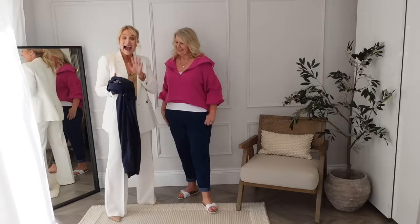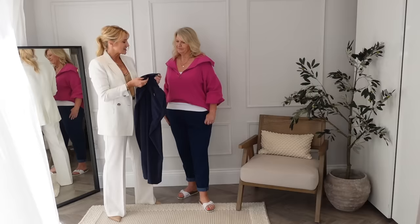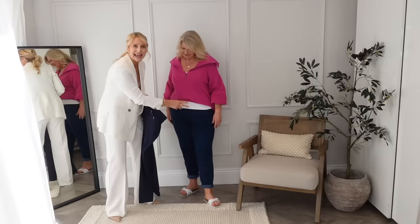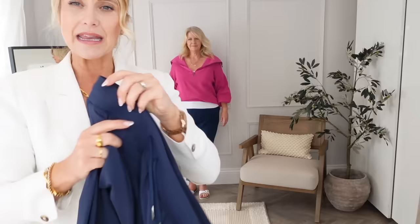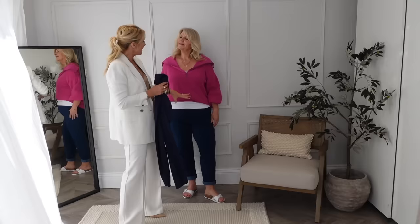What I've got in my hands is what I was about to say, another pair of trousers that we bought for Teresa that she actually has already worn, and she said they are super comfy. Yeah, they're lovely. We're just running out of time, so we can't show you everything. But these give the same silhouette. What's really lovely about these, she said she was going to do some hiking when she was in America. So these are from Sweaty Betty. They are a moisture wicking, walking type of trouser, but it gives exactly the same silhouette as the comfy at home joggers. And that is really the key, particularly for your wardrobe, is that you can go from the one to the other and you don't have to worry about changing anything else.